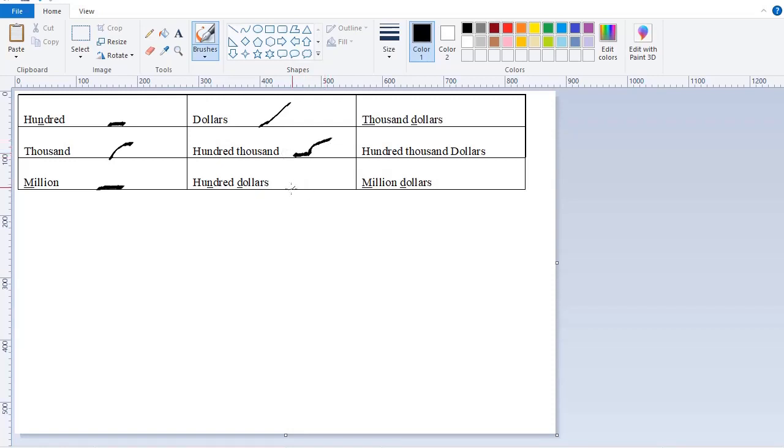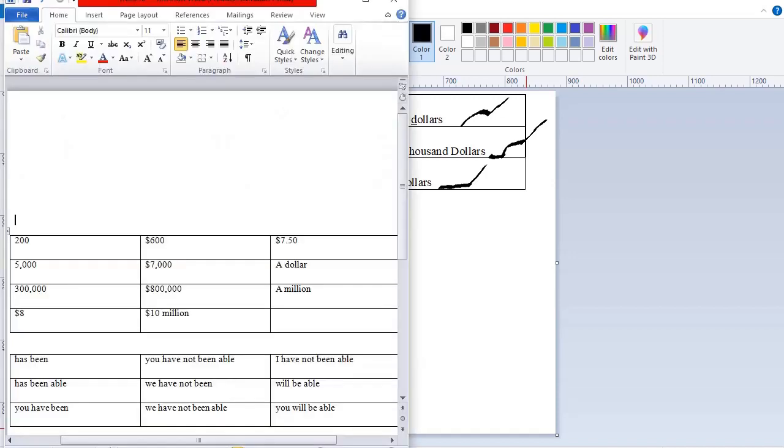Now next we have $100. You have N for 100 and then D for dollars. $1,000 you have TH over TH for thousands and then D for dollars. Next $100,000. So you have N for 100, TH for thousands, and then D for dollars. Next, million dollars, we have M for million and D for dollars. Okay. Paano yan? Ma'am, paano yan? Hindi namin naiintindihan. Okay. For you to be able to understand it, of course, let's do an example.